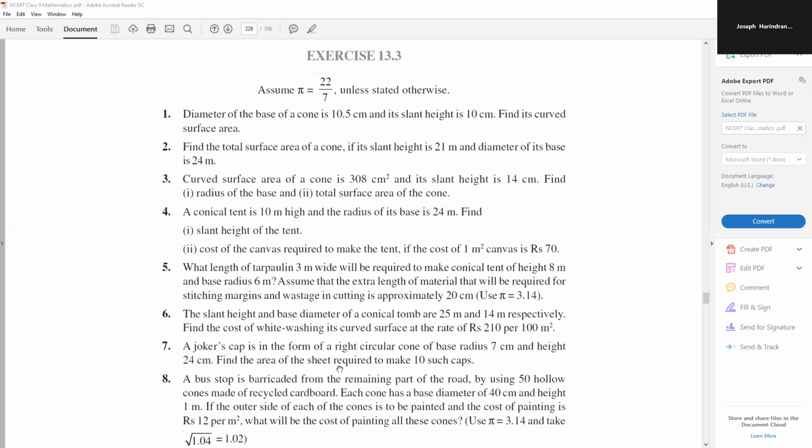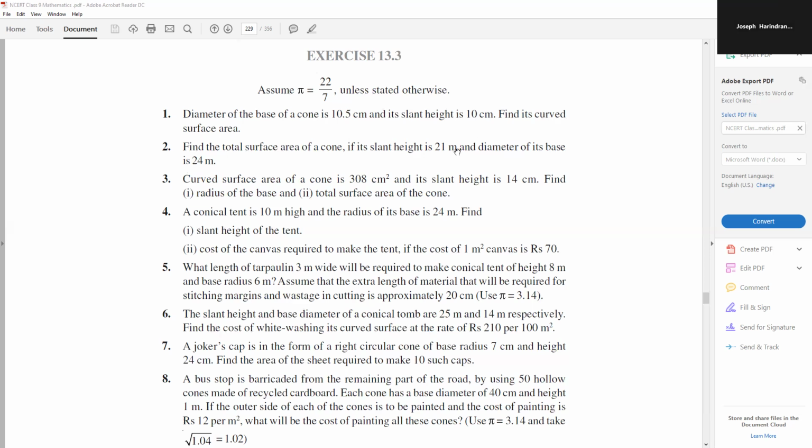Rather than that, let me just go through the other questions. Diameter of the cone is directly given, slant height is given. So the first question is quite easy. Its curved surface area is just directly pi RL. Second question again, total surface area is asked, but we do not know the radius or the height. Here the slant height is given, so no need of height. So total surface area is pi RL plus pi R squared. Diameter is given, so you have to divide this 24 by 2. Its radius is 12 centimeters.